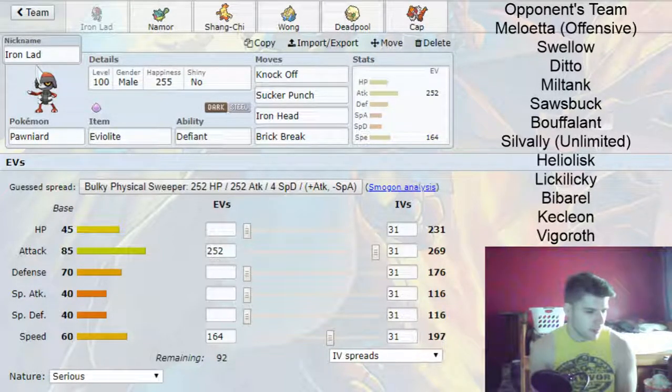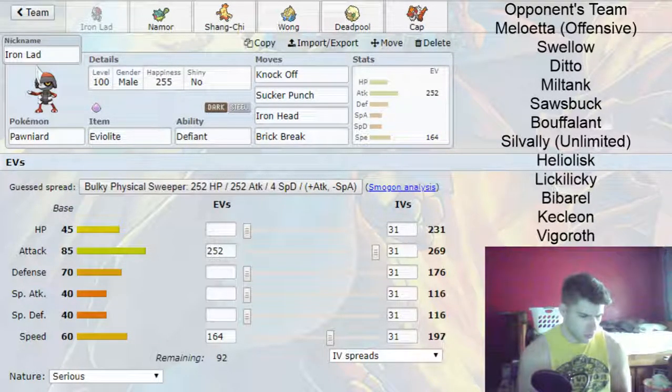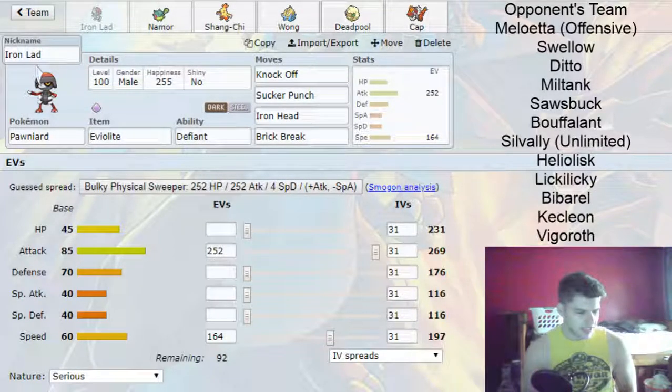So as I always do, I wrote down how many hazard setters and hazard removers he has. And to my knowledge, besides Ditto, he only has 2 Roxmons in Miltank and Kecleon, and 2 Defogmons in Swellow and Silvally. I don't think anything else gets Defog or Rocks. I could definitely be mistaken, but I'm pretty sure that I'm correct there, which means he's most likely going to have the Defog on Silvally, which means he's most likely going to bring it.